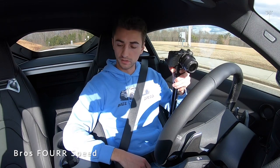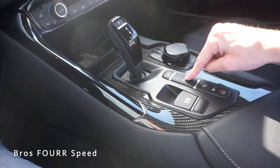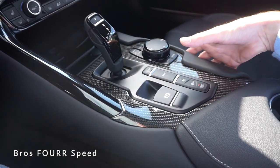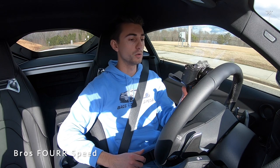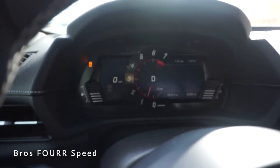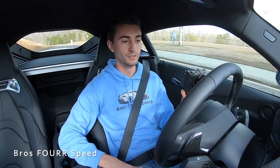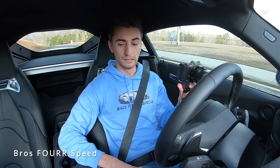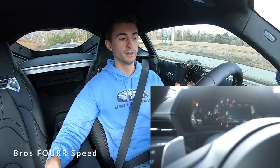Alright, I think I just learned how to do launch control in this car. All I have to do is put the car into drive, turn it into sport mode one click, and then track control one click — that puts it into the performance traction setting. Once it's there in drive, apparently I hold my left foot on the brake and full throttle and it should go to 2000 RPM. Okay that didn't work, let me try that again... firmly apply the brake... it's a weird sounding launch control, it like jerks the whole car.